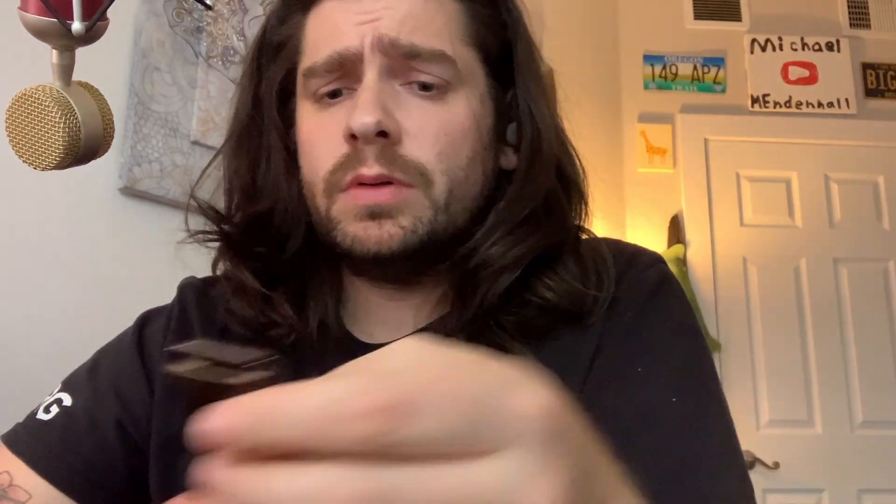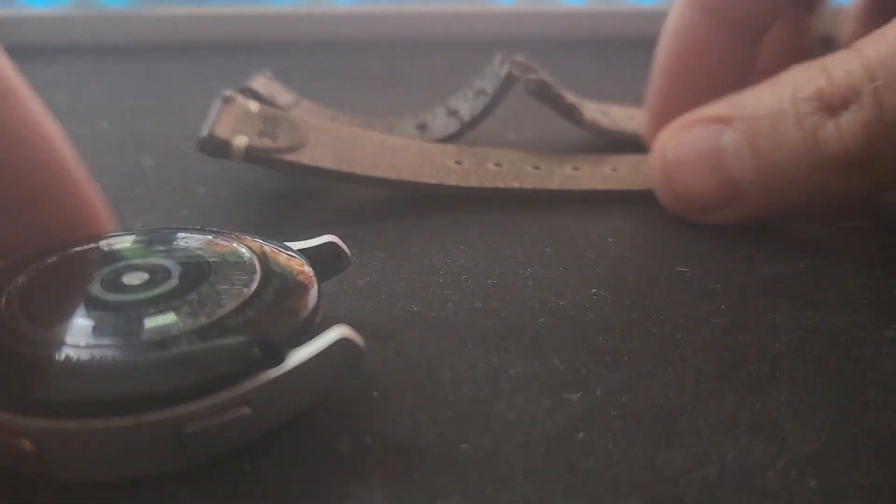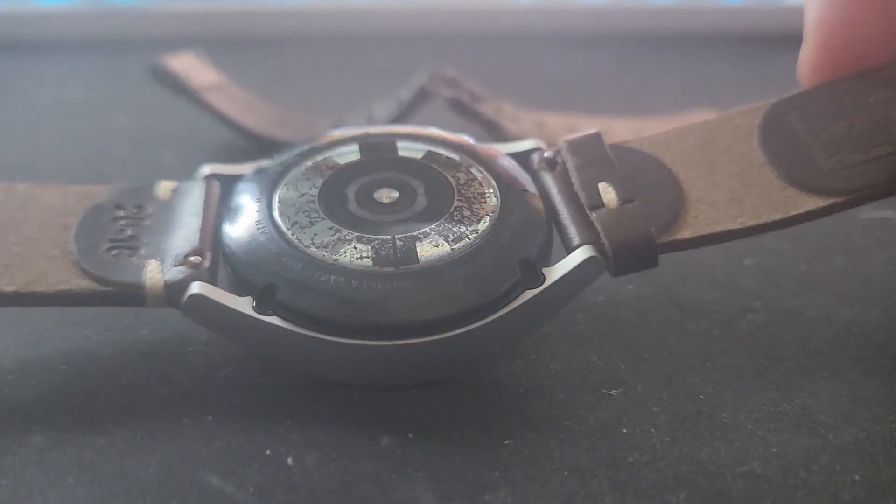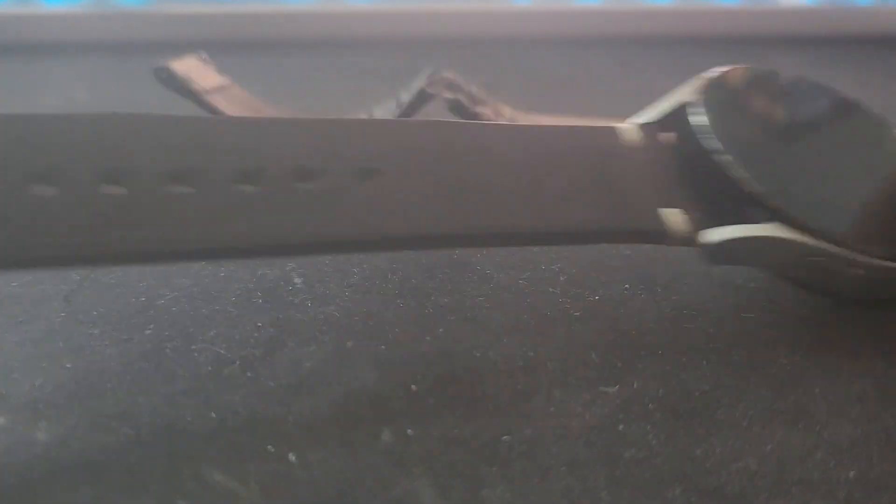Just wanted to make a little video on a new watch band. Let's go ahead and put this on real quick. There's just this little spring that you compress when you switch out your watch bands. Sizing-wise it looks very similar. Slide in that side, decompress the spring, get it in — perfect. Next one — pop-a-daisy, come on, get in the little hole. Decompress the lever, and there we go. That was a lot of effort. New watch band — sweet.